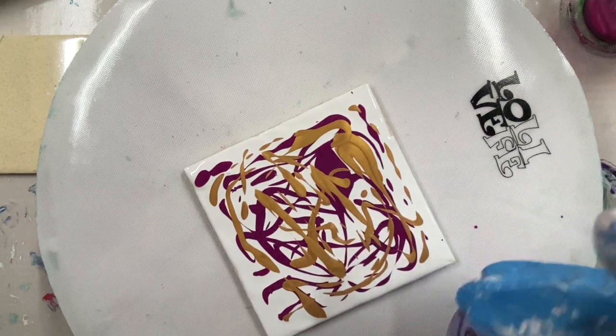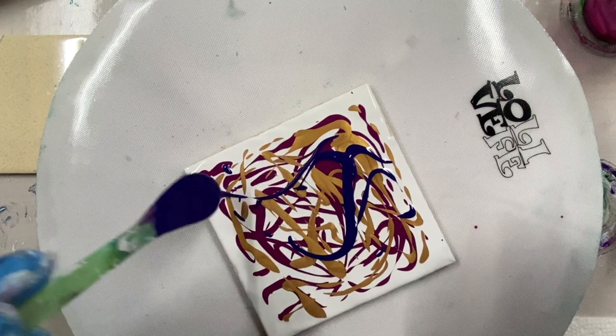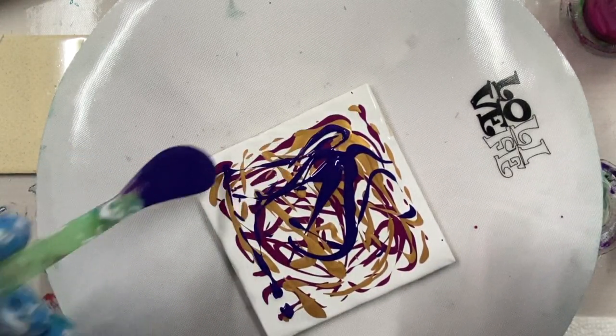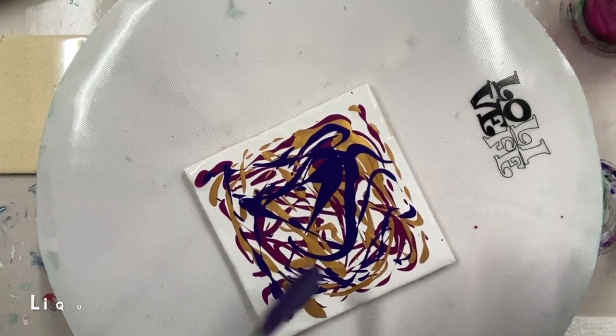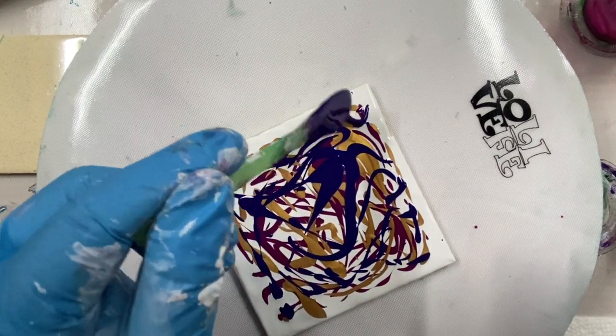These are my bloom mixtures. Swipes are not as fussy. The consistency is about the same as a bloom, more or less. They could be a little thicker. It's not as crucial.